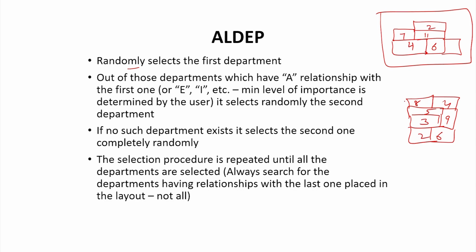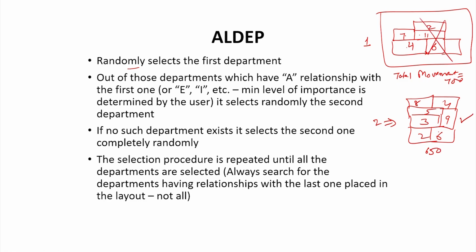Okay. And this way it will generate a large number of layouts, and it will calculate the center point of these departments, and depending upon the traffic between two departments, it will calculate the total movement between the departments. Let us say this is layout 1 which has been generated, and the total movement comes out to be 700. Then it will generate layout 2. If the movement of this is 650, then it will delete the first and save only this one.